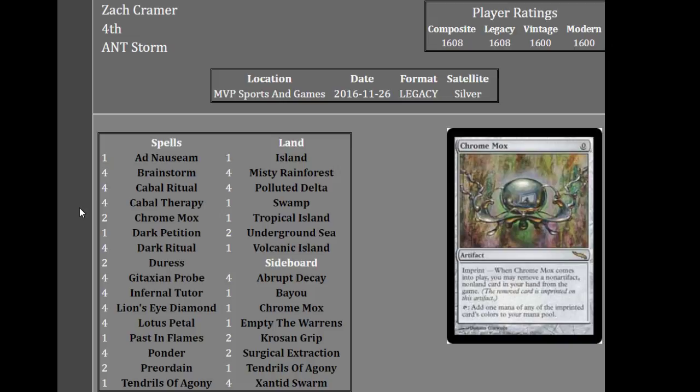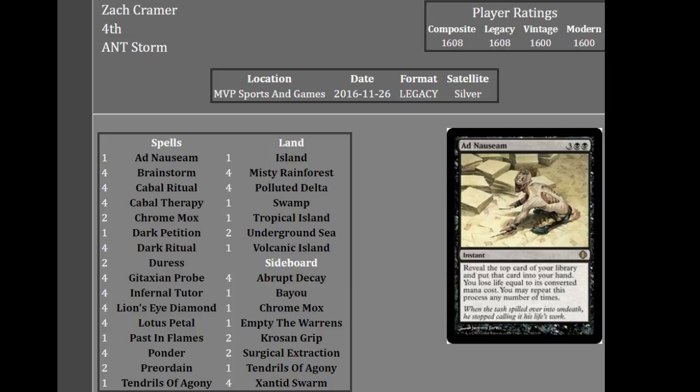Another thing is he has a Volcanic Island in the main and then a Bayou in the board. That's generally because you'll value blue mana more in your game 1, casting your Brainstorms, your Preordains, your Ponders, trying to find your win conditions as fast as possible and go off as fast as possible. Game 2, generally you'll board into the black source so that you're more open with your Duresses, your Cabal Therapies, because you need to hit their threats and their bullets.